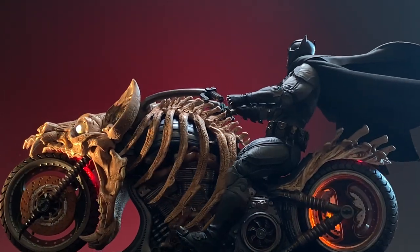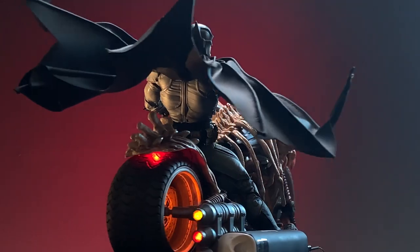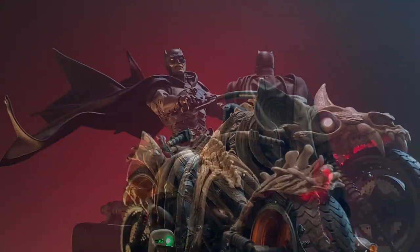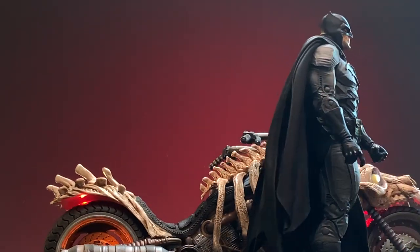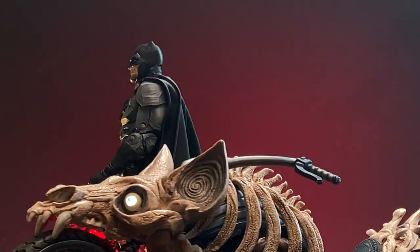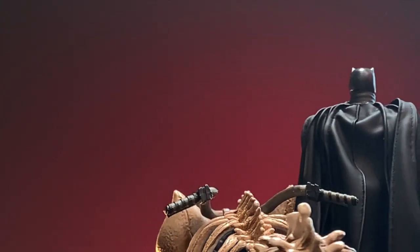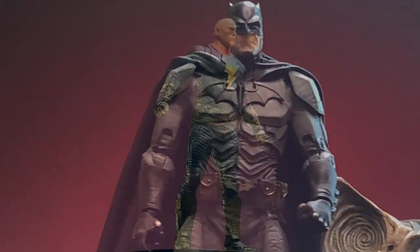But what does he look like with the head swap from the figure that was made for that motorcycle? Let's take a look, because somebody did request that. Well, this is what he looks like. I did a head swap, and this is the final result. It looks pretty good. It works out okay. I only have that one figure, though, and this is a commission piece, but it's going with the original head to the new owner. But for video purposes, there's your close-up.